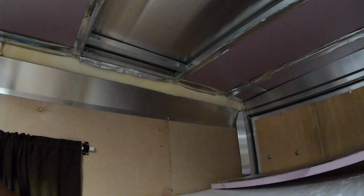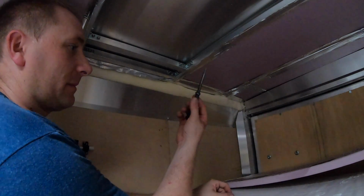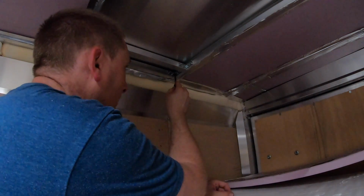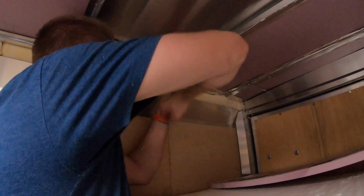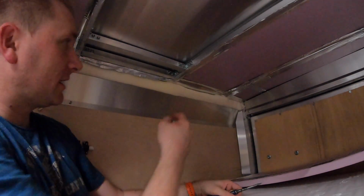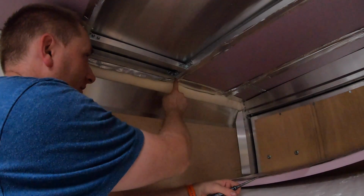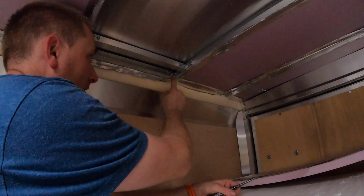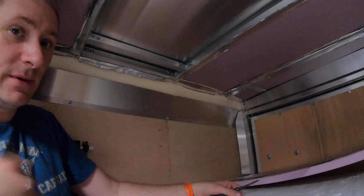Also, a little trick that I've been using to locate where this is up top is with my handy dandy scratch awl. I've just been going up to this one corner and making a small little dent. From above, I should be able to see where that dent is, and then I can know exactly where that corner is. In this case, I've got to come down and over a 1/2 inch. So 1/2 inch down, 1/2 inch over. That'll be my first screw location, and my second screw location wherever it needs to be.